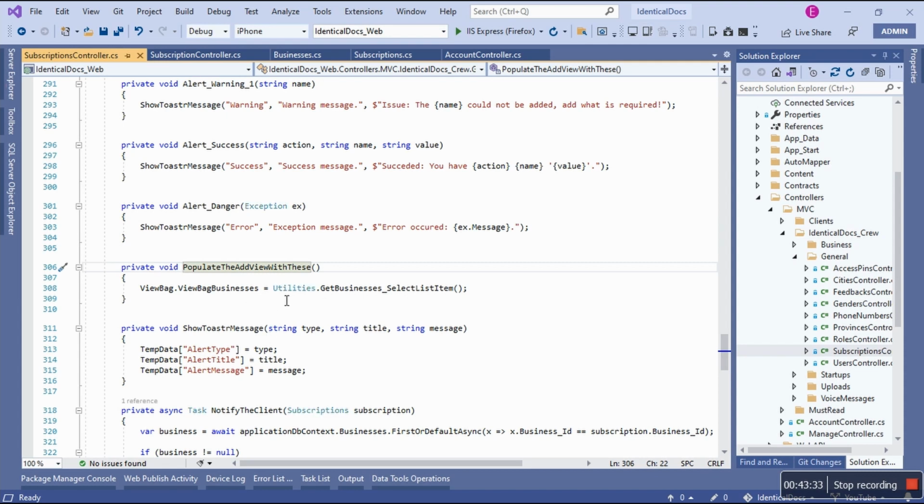So there it is. Basically, we're going to go to an external class called Utilities, GetBusinessesSelectListItem. So now we know, right? Cool. So I want to go to this method. The other day I tried to navigate and then it got stuck. But let me try to navigate. I hope it's not going to get Visual Studio stuck. I've been clicking that. It doesn't want to do that. I don't know why. Right click.